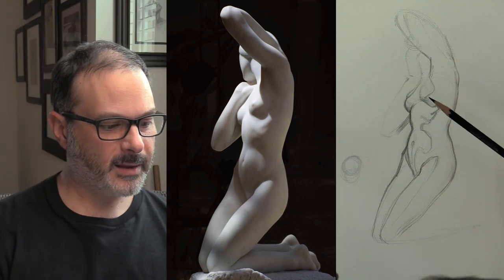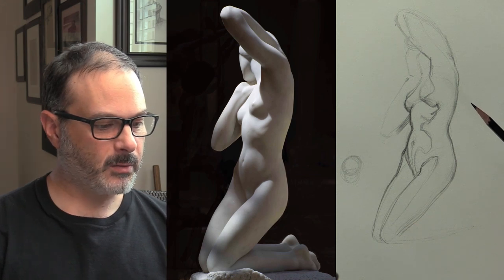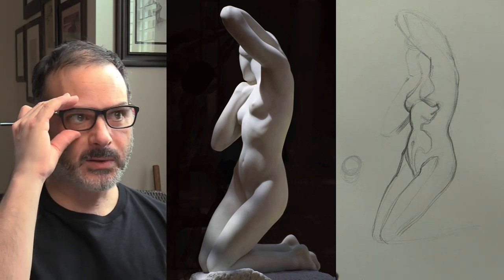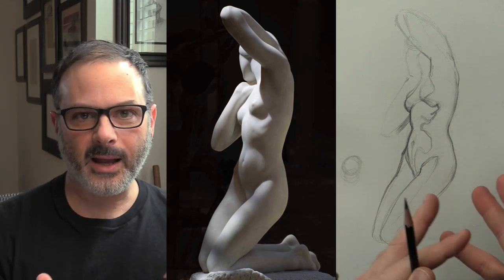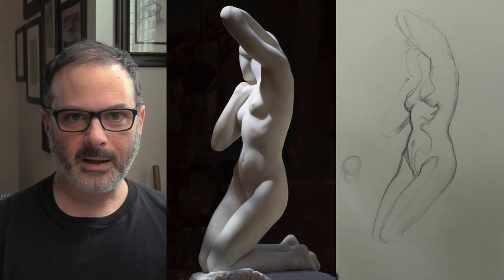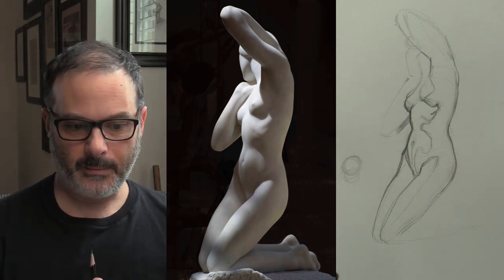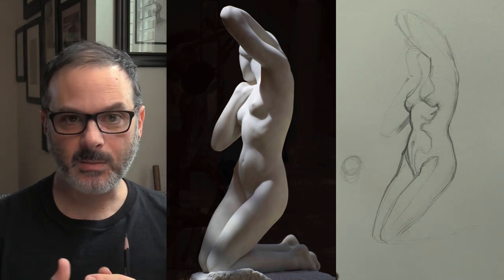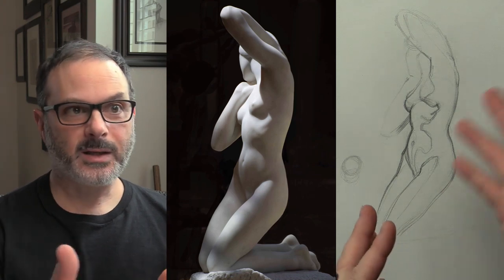I like the action, but some of the photo references on there are frustrating because the lighting is not clear, just like what you said. Yeah, absolutely. So this is a statue. The reason why I chose this is it's summertime just about here, and usually in the summertime I draw at the Metropolitan Museum of Art. I have small group classes, 3, 4, 5 people, and we draw these statues.